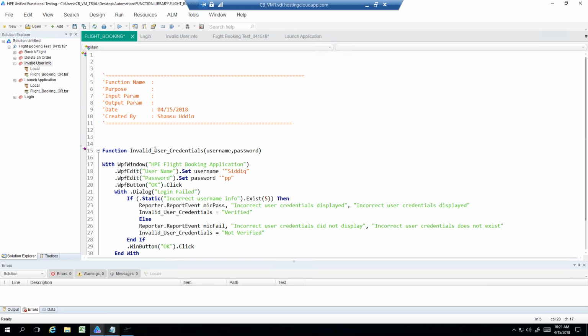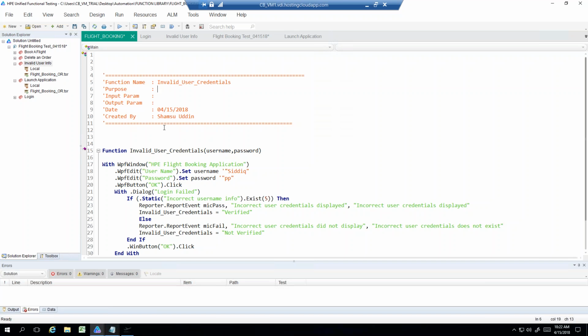Okay, let's begin. What is the function name? The function name is invalid user credential. And the purpose of this function. Can someone tell me why we are using this function? So we can reuse it? No, the purpose of a function is to reuse in general for all functions, right?